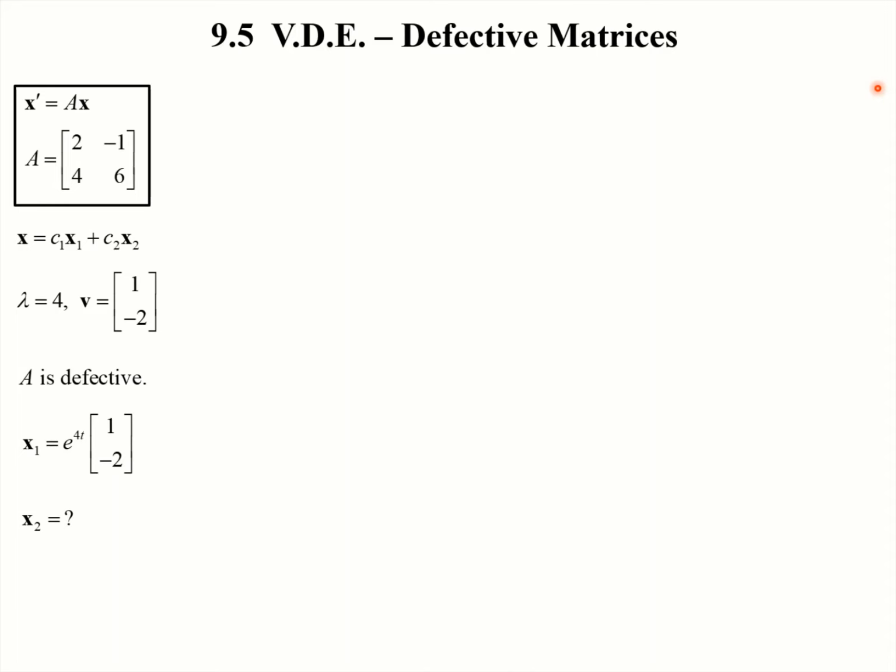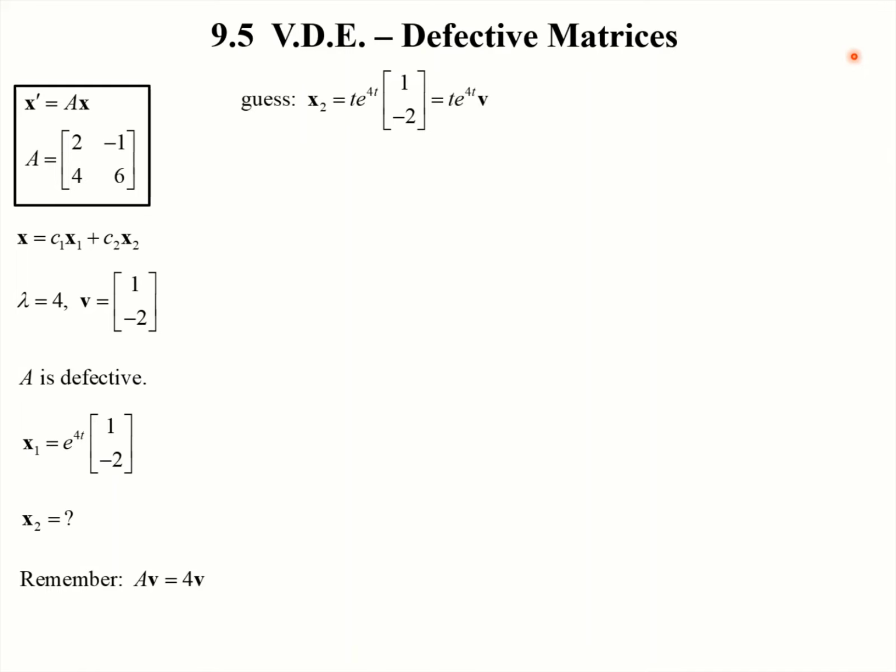But what's x2? We don't know. So before we get into this, let's remember that A times v equals 4 times v, because that's the definition of the eigenvalue and eigenvector. And 4 is an eigenvalue and v is an eigenvector. So let's go ahead and take a guess. Maybe a guess for x2 would be to put an extra t next to this solution right here, because we did that with single differential equations. Shouldn't it work here?